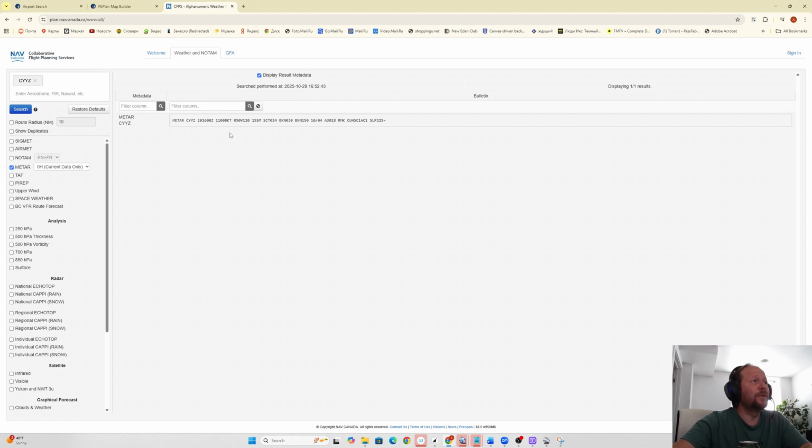So what we have here, the direction is 110 degrees, and the wind currently is 8 knots. The wind also is variable from 150 to 120, visibility 15 statute miles.